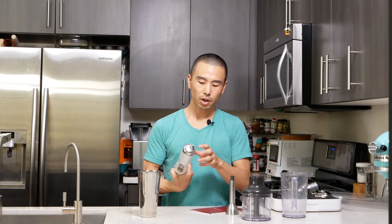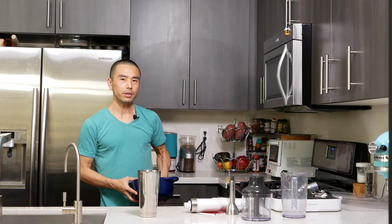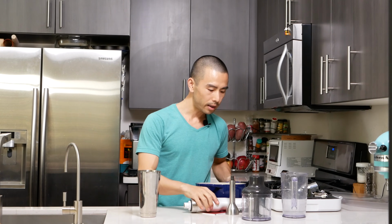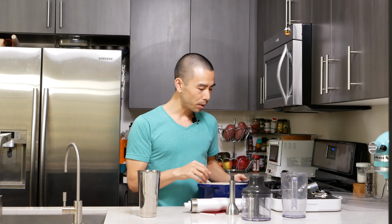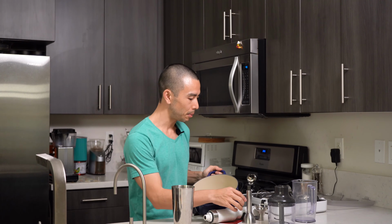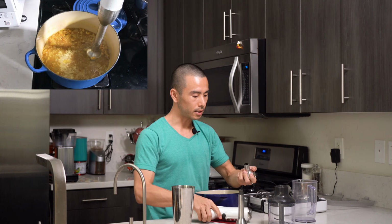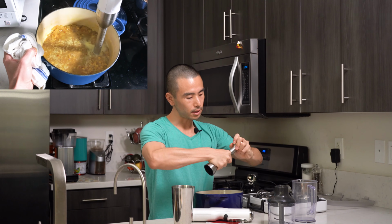Battery lasts a long time, but always make sure that you are charging it in between uses so that you don't run out in the middle of pureeing a pot, which I have done before. If you're using a low amount of liquid and your liquid level is somewhat shallow, when you're pureeing it, you're gonna splatter. So one way that I get around that is by tilting the pan and then using the blender, making sure that it's submerged with the tilted liquid.